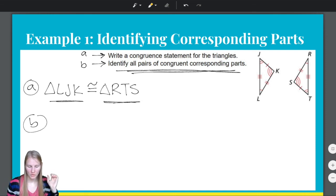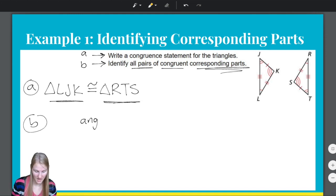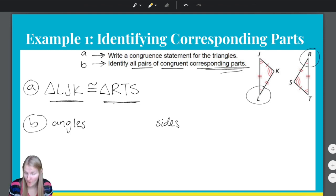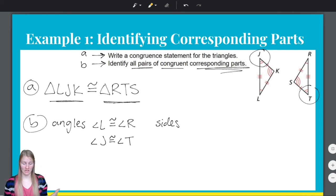Okay, so we want to identify all pairs of congruent corresponding parts. So all pairs, that means I'm going to have pairs of angles and pairs of sides. So here's the thing. We can look at our diagram and say L has 1 tick mark, R has 1 tick mark. Angle L is congruent to angle R. And we can look at our diagram and say angle J has 2 tick marks, and angle T has 2 tick marks. So angle J is congruent to angle T. We can keep doing this. We can keep listing the corresponding parts in this fashion.